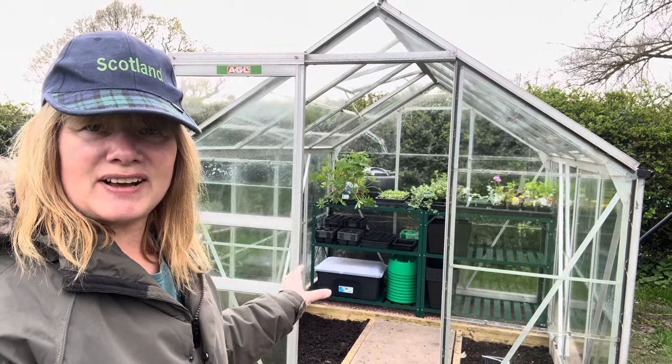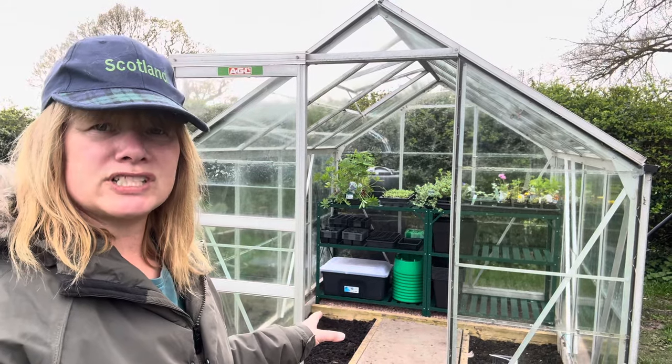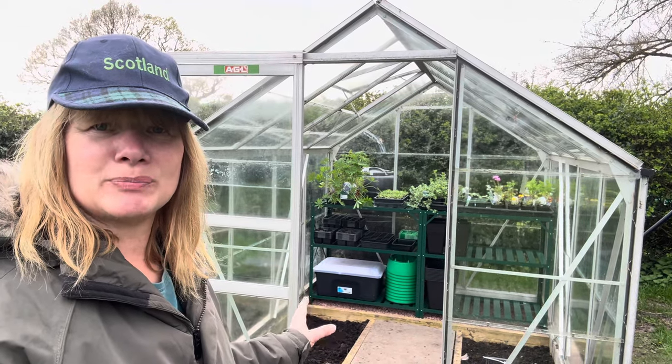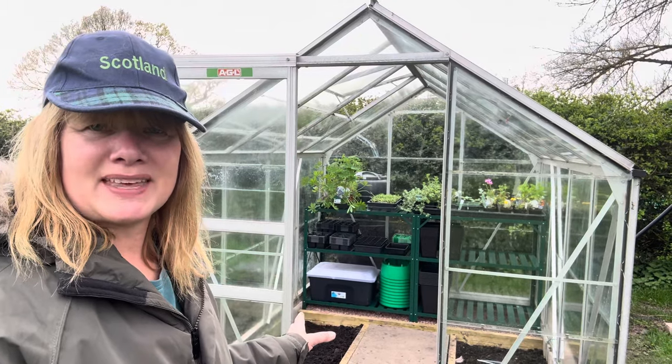This has felt like the final piece in the puzzle, and for a long time I was regretting having moved it across the lawn because we had so many issues with the floods and we just weren't sure how we were going to make it work. But it's sorted and I'm really, really happy with it.